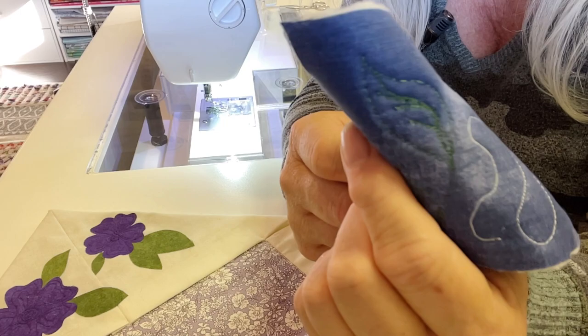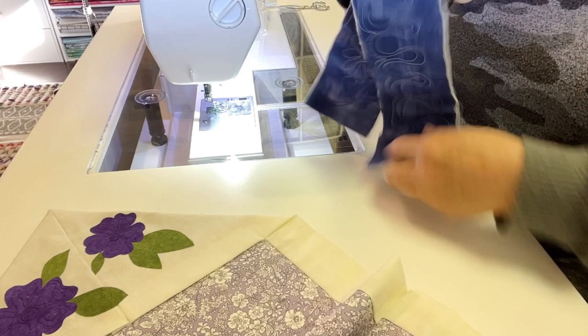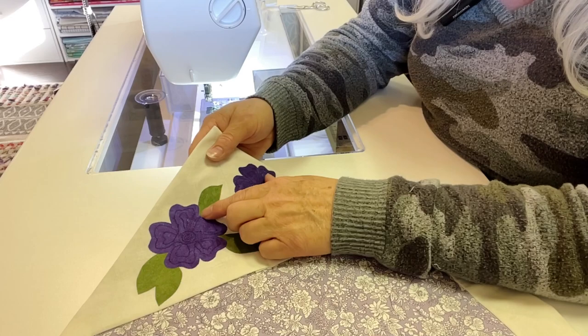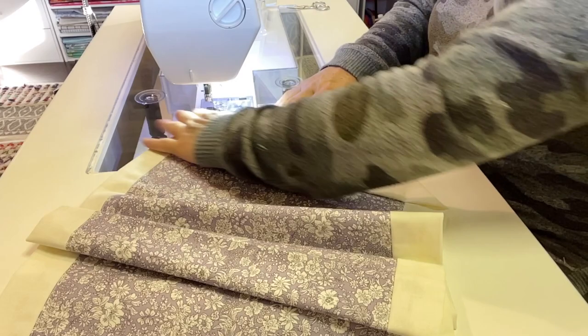So I'm checking also to see if my tension is okay, if everything's okay with the threading of the machine, because I don't want to mess up on my project not knowing if everything's in order. So now on my practice piece, I determined that everything's okay, so I can go ahead and start stitching on my leaves. Always make sure that your presser foot is down.